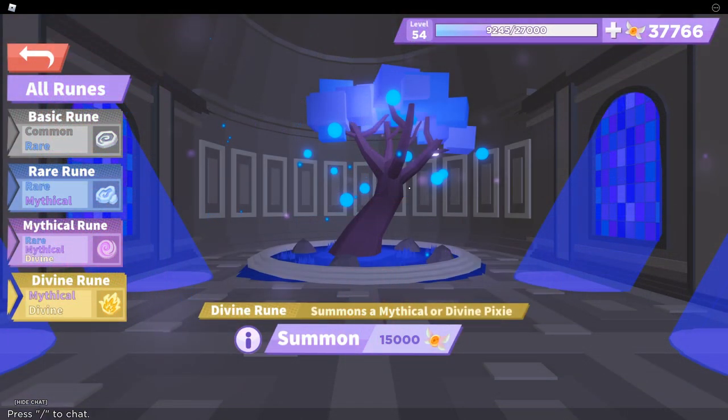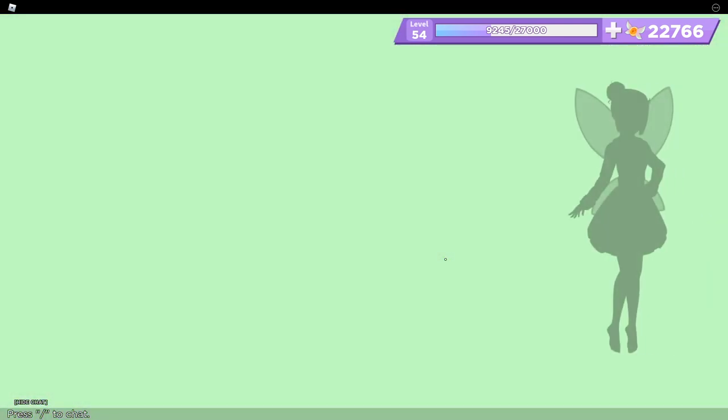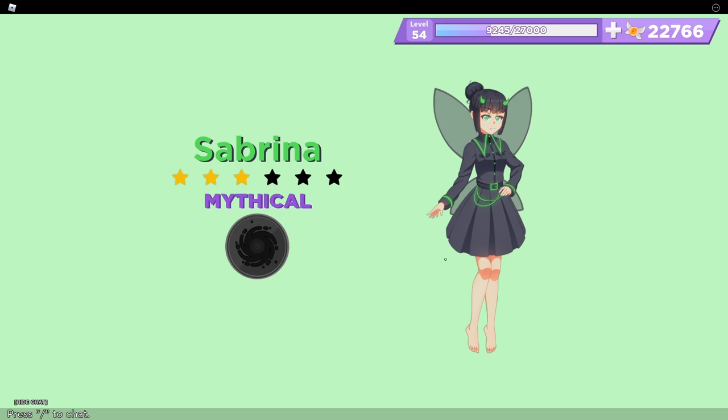Okay, and the 6th summon is going to be... Come on, red. Mythic, no! Who is it though? No, a double! Ah, that sucks. Okay, so we got Sabrina again.